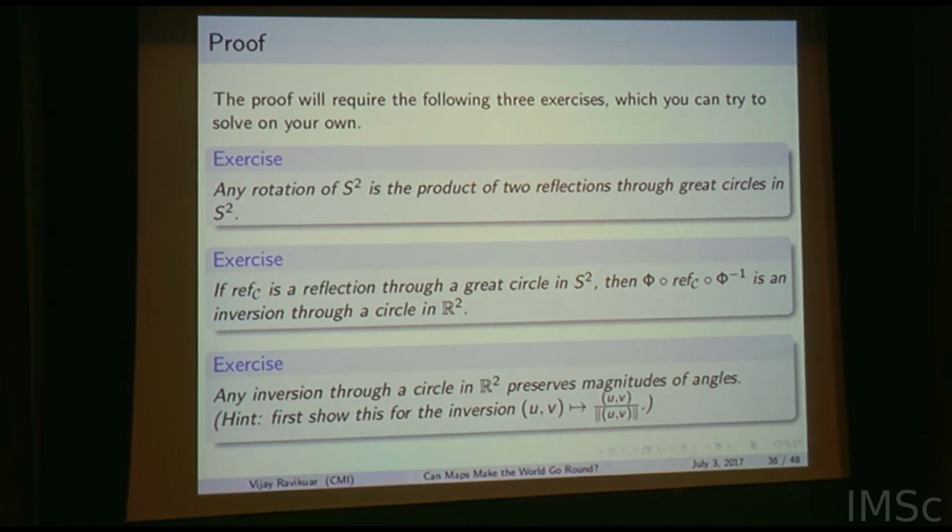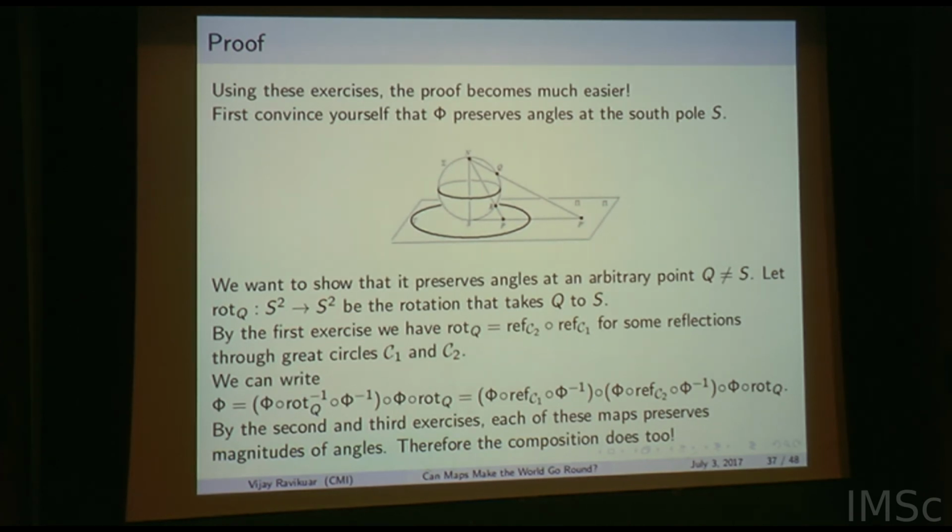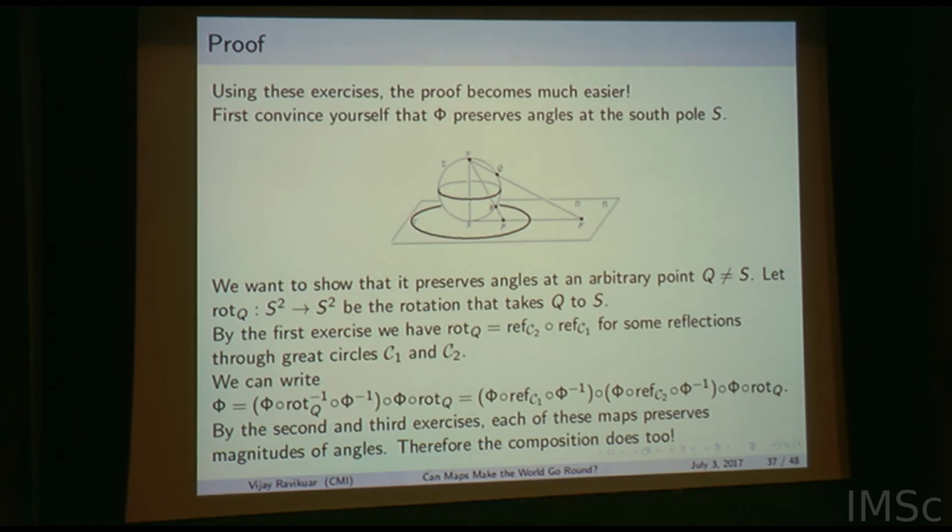So in the interest of time, I won't go through the details of the proof, but it follows very quickly from these three exercises. Because once we know that inversion through a circle is a conformal map, we can really reduce any case to a simpler one. I'll say a little bit about this proof. So we can first show that the stereographic projection map near the South Pole is a conformal map. Any angle at the South Pole will be preserved under stereographic projection, because any angle at the South Pole will be created by two great circles going through the South Pole. And those great circles would go to lines, and the angle between those lines would be exactly the same as the angle between the planes that created the great circles. So stereographic projection does preserve angles at the South Pole.